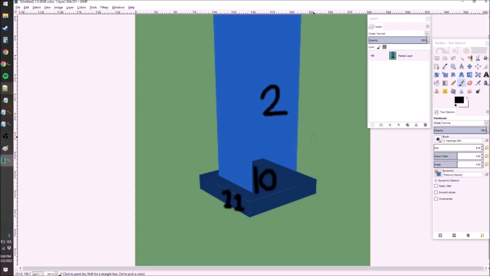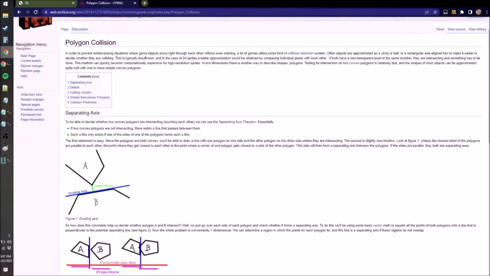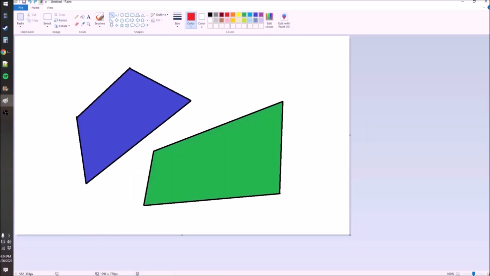So I think I have to implement the part of Newell's algorithm that I didn't want to implement, which is rasterization and splitting of polygons. Which means I need to figure out how to tell if 2 polygons are colliding. To figure that out, you can use something called the separating axis theorem, which states that if 2 polygons are not intersecting, then you can draw a line in between them. There are usually many possible lines that you can draw, but at least one of the lines is going to be on at least one of the polygon's edges.